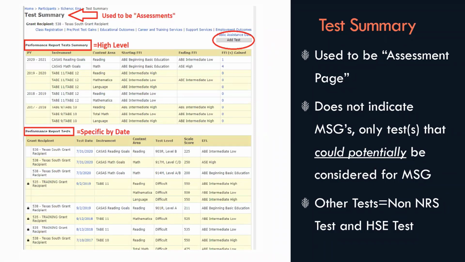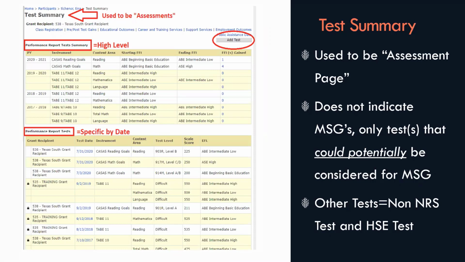Now, the one thing that's not showing on this particular image is that there's also a third table at the bottom, and that is the other test table. The other test table includes any non-NRS approved assessments or tests.